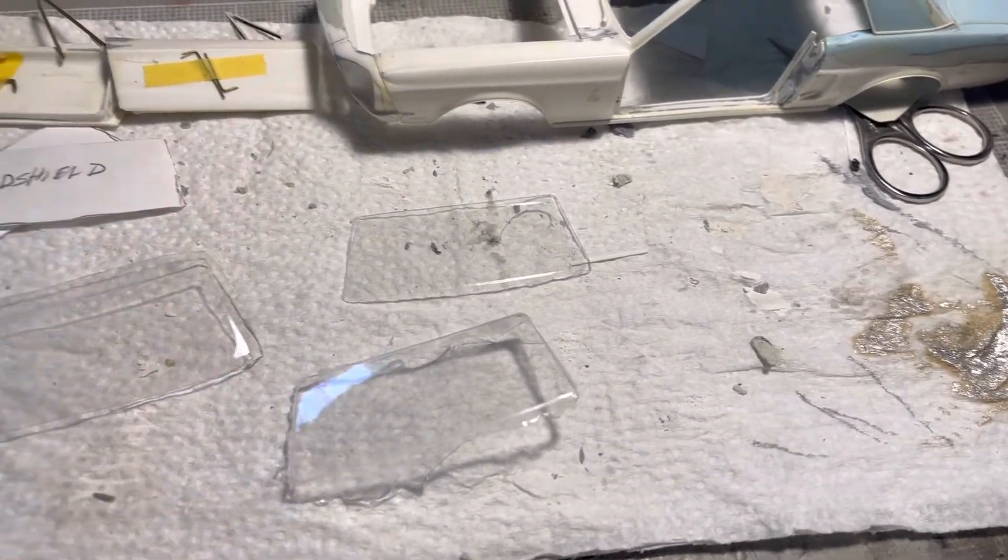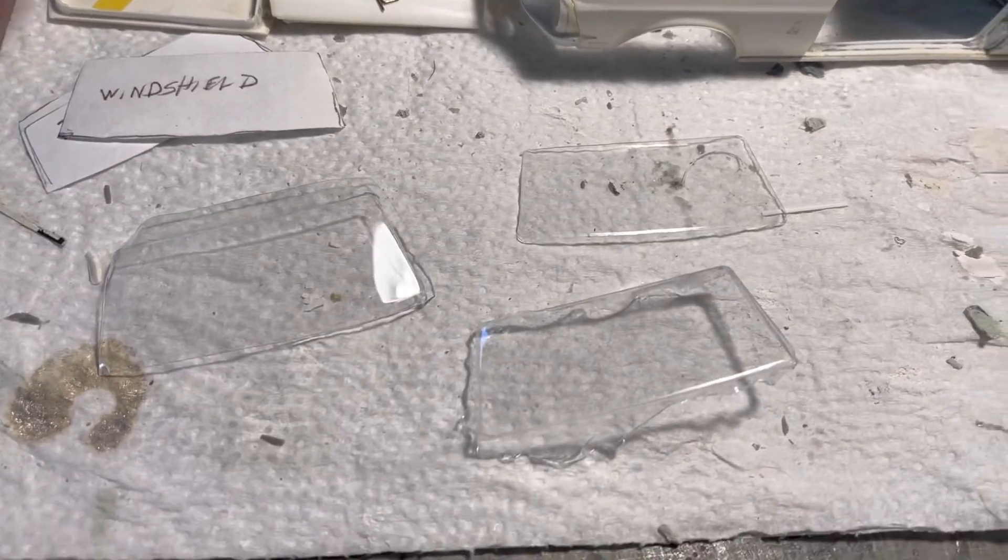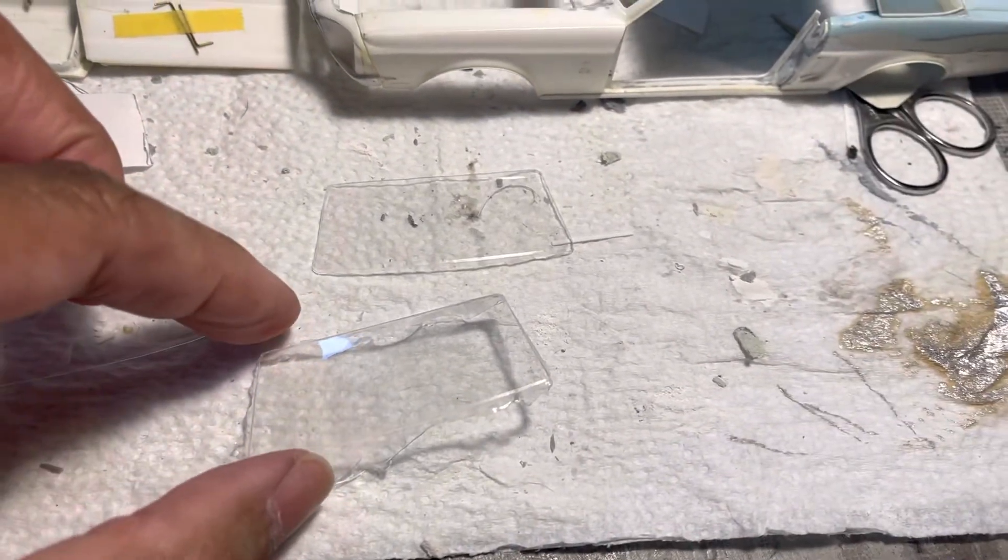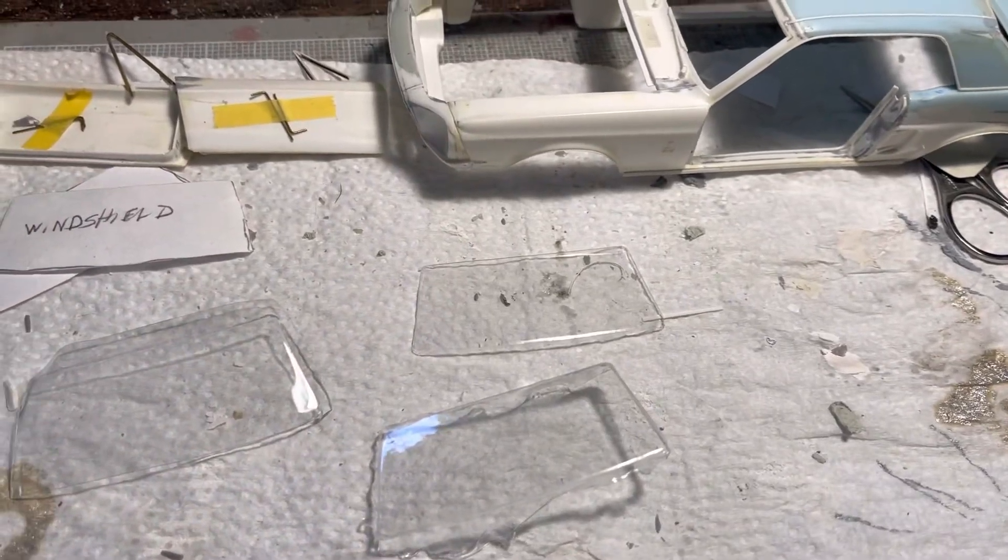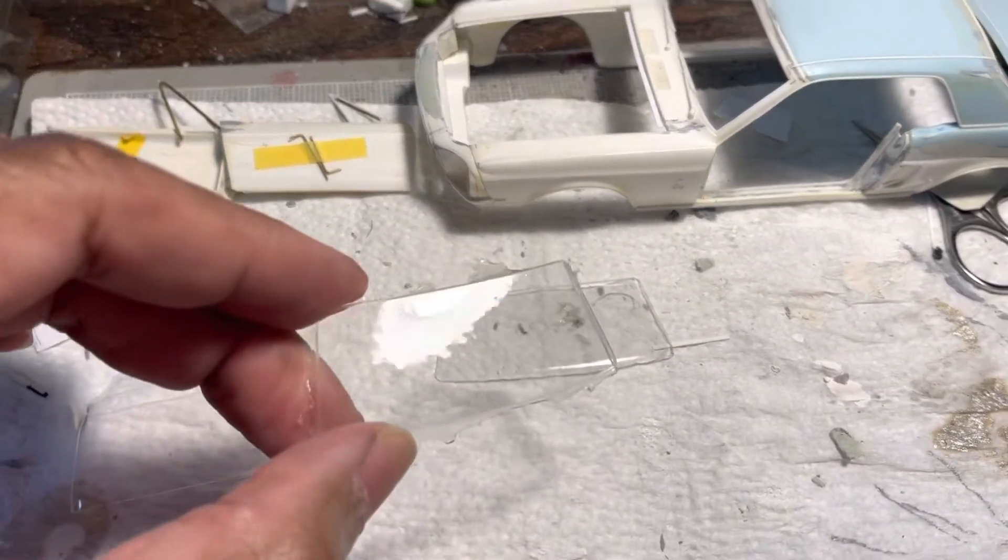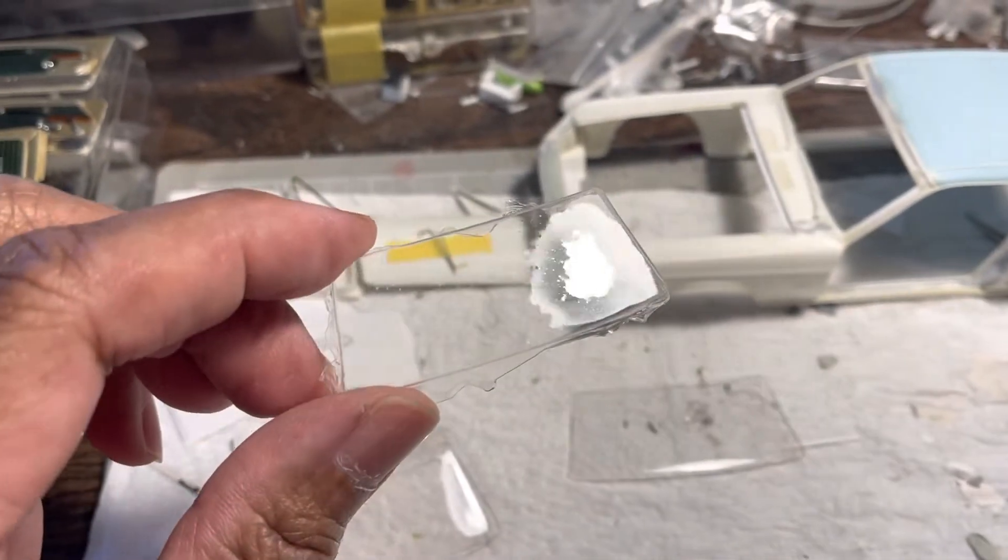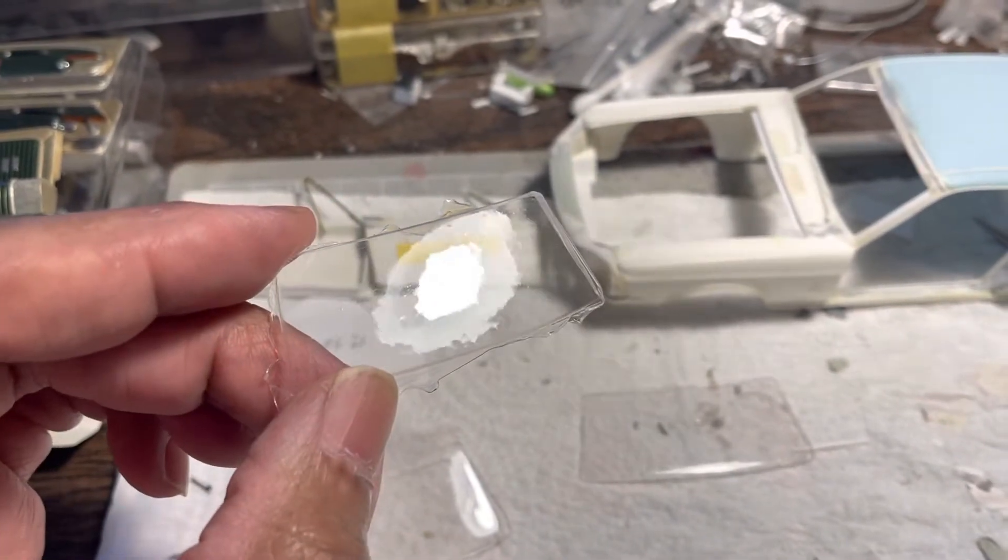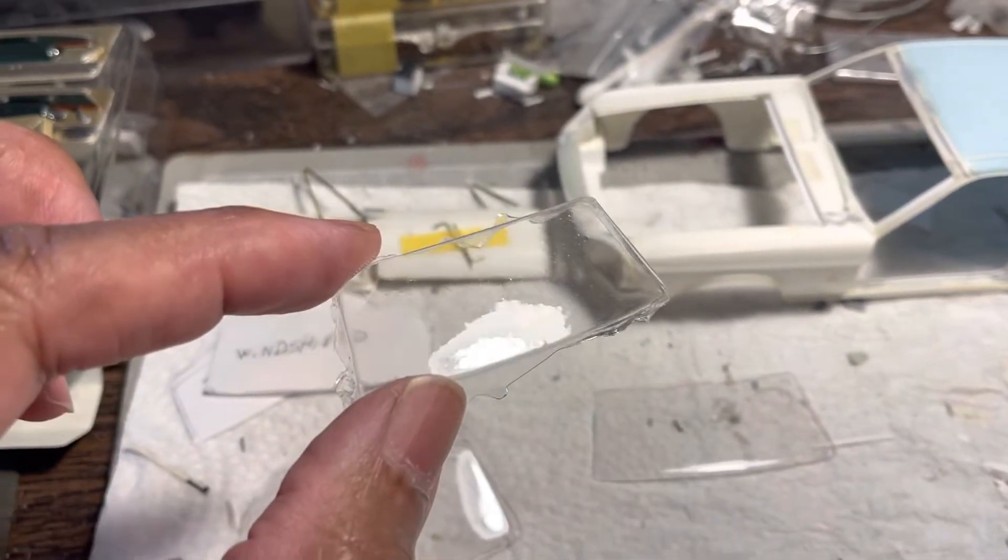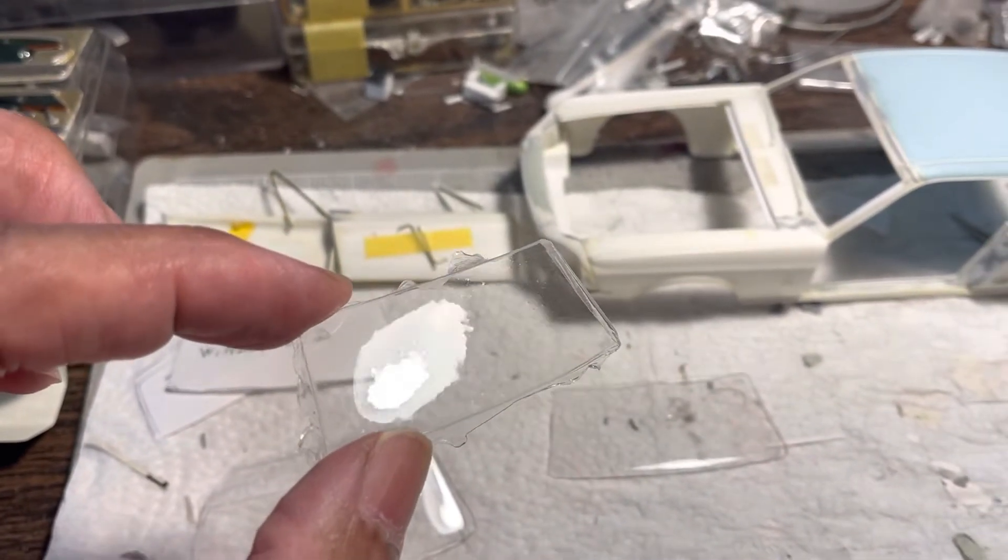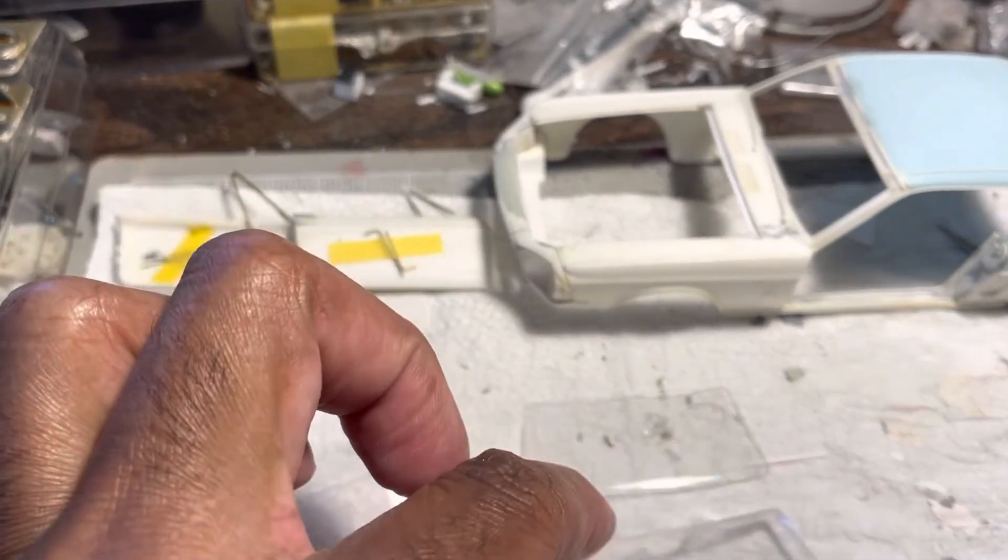All right, we've got a tale of four windshields here. The first one that you saw running in the machine, well, that didn't come out so well. It had a great big giant crease and I didn't even bother to destroy it in the trash. This is the second one. And this is what I mean by just distorted glass. It's just too freckly, too pimply looking. I don't like it at all. I have a little bit too much heat exposure. So, I'm not going to use that.